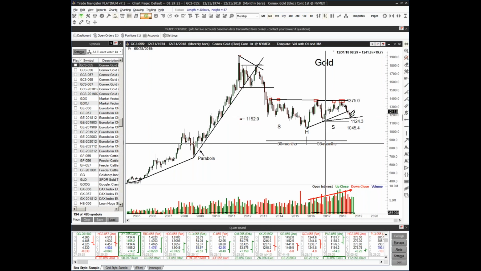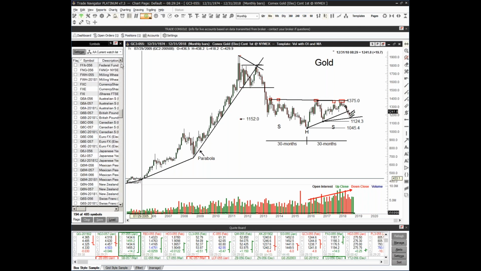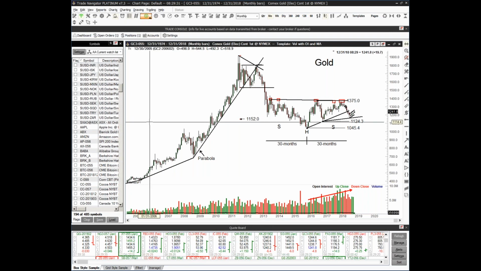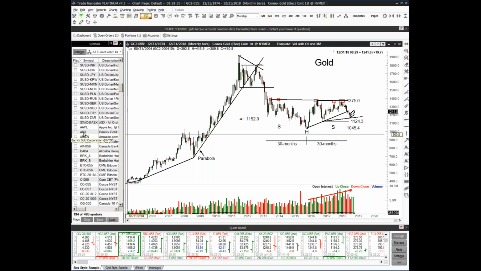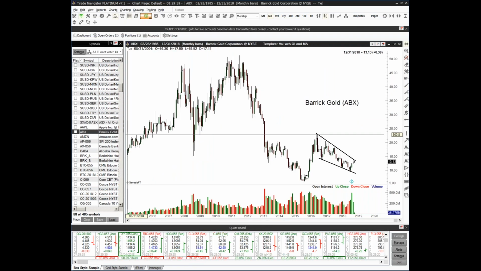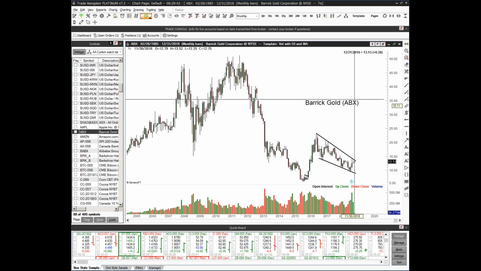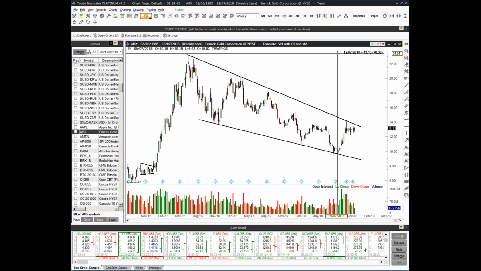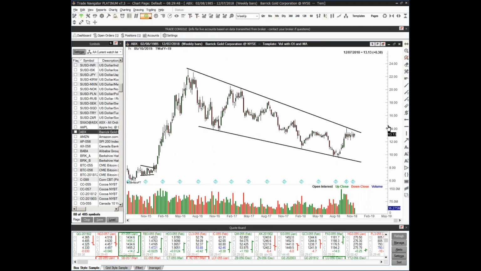So, I prefer to take a look, and right now I'm expressing an awful lot of raw material beliefs in equity markets and ETFs, partially because it's a lower risk way to go when I'm uncertain about what the market is. Here I'm looking at Barrick Gold, and I think Barrick Gold has this big falling wedge. I don't like wedges; it's a diagonal pattern, but you have this big falling wedge, and so I'm likely to take a position in Barrick Gold instead of the gold market as a proxy.